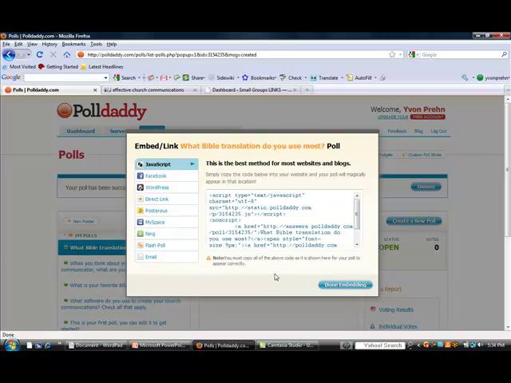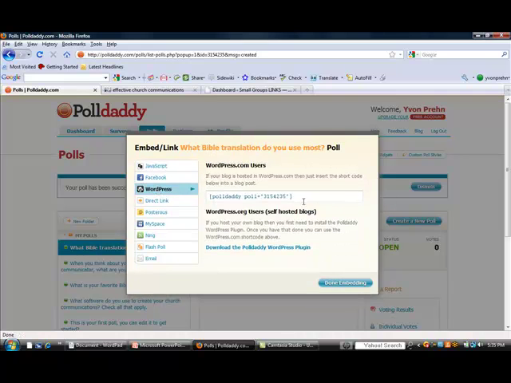All of you that do websites, and that's where we use the polls, would have a way of putting stuff into your website. For most websites, the JavaScript, you would just copy and paste this in. Because my websites are done with WordPress, and I will be doing some tutorials on how to create stuff with WordPress, WordPress has its own way of linking to things, and so you just click on this, and all we have to do right here is we just have to copy this little piece of code.